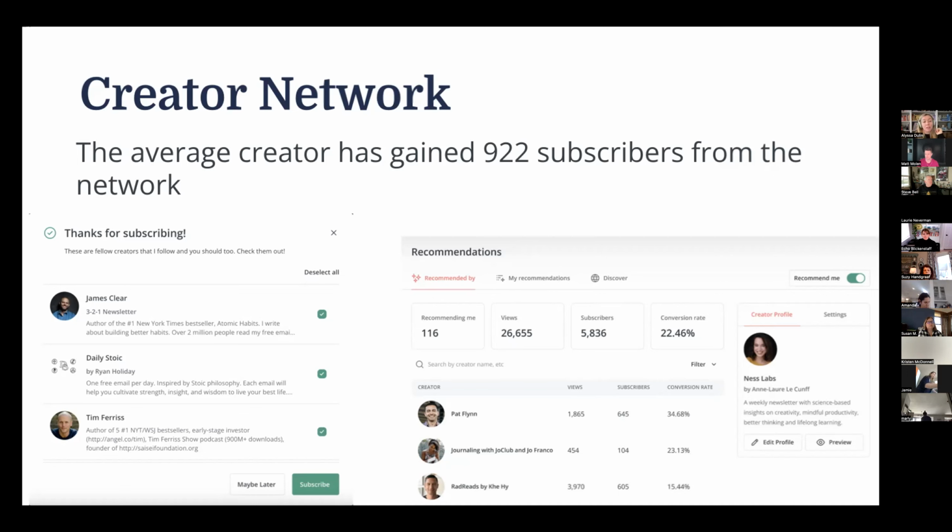And what that means is anytime they get a new subscriber, that subscriber is going to see a pop-up like this, and it might have your face here with your email bio. And those people who subscribe to their list can also subscribe to yours if they want to or not. So this has been really huge for a lot of ConvertKit customers. For a lot of customers in the network, this is now their top source of new subscribers.